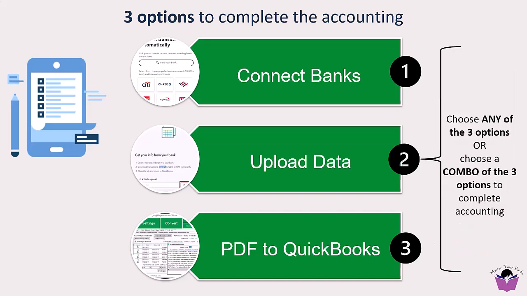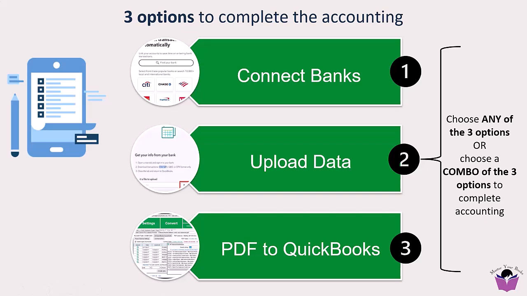And what's important to note here is that you can use 1, 2, or 3 as an option, or you can even combine these options when you're catching up on some prior bookkeeping and accounting, and then you can choose one option going forward. It depends on what you would like to do for your bookkeeping, and also it may depend on what your credit card or bank institution allows you to bring into QuickBooks Online.